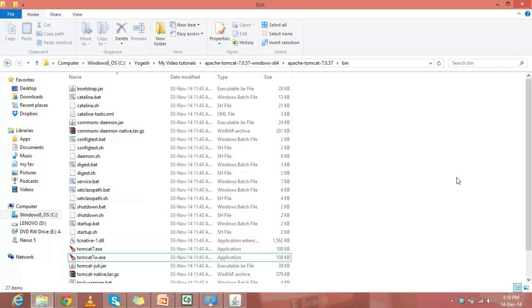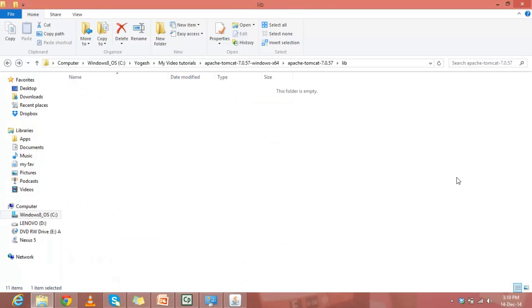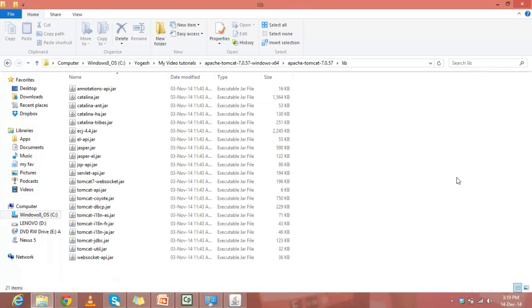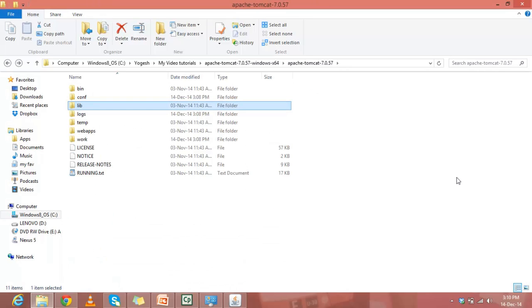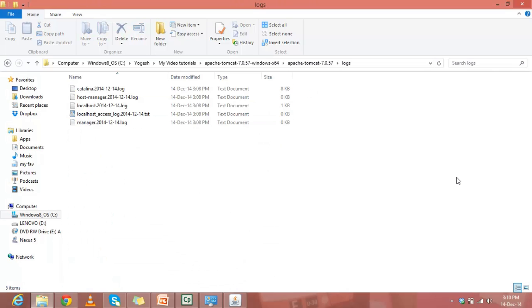So these bin files are used by Tomcat. These are the libraries that Tomcat uses to execute itself. These are the log files. If you are seeing a 404 resource not found page on your web browser even after installing Tomcat successfully, or even after deploying some application on your Tomcat, you need to look at these log files. Most probably, this localhost log file or this Catalina log file will bring you the appropriate message about what is failing, due to which Tomcat is not able to start.